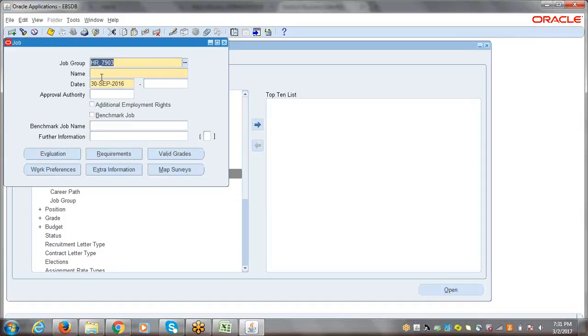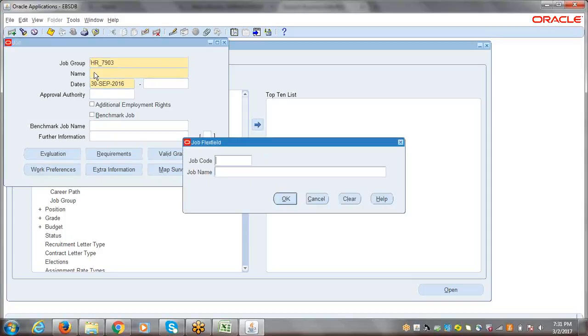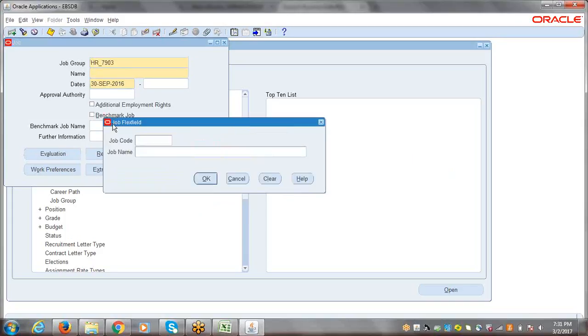Here the form name is job, so it's nothing but job name. Just place the cursor here. In job flexfield, how many segments do we have and what are those? Anyone? It's not a big question, but let me ask. Two, job name and job code. Yes, we have two. Once you place the cursor here, the system will display the same. Now you can see the structure name is job flexfield. Within that we have two segments.